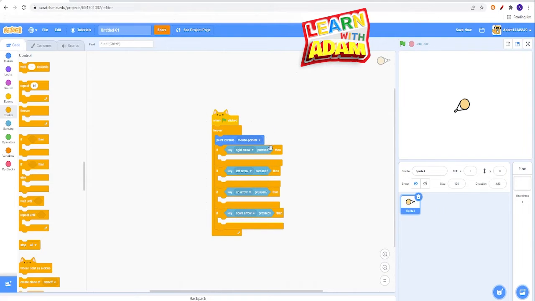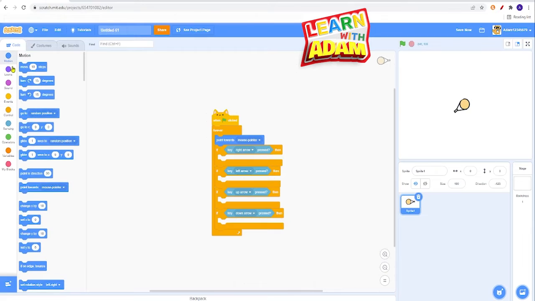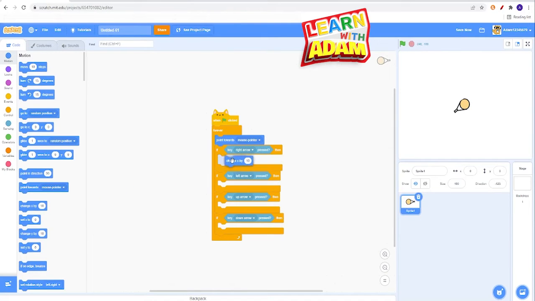And we need to put the movement. We can't just put it like this; it can't move. So let's go to motion. And here, down from point towards mouse pointer, you can see change X by 10. Drag it to the right arrow key, sorry.